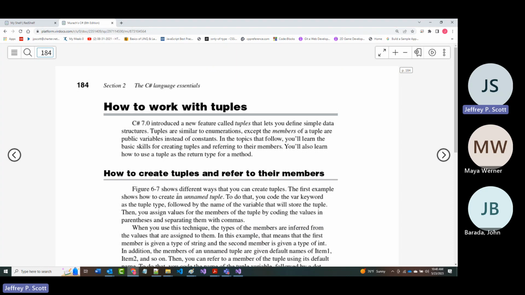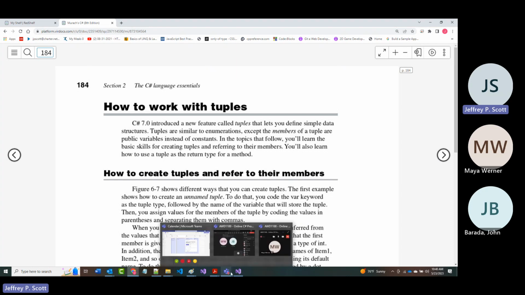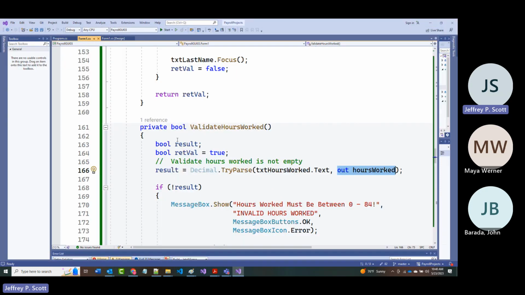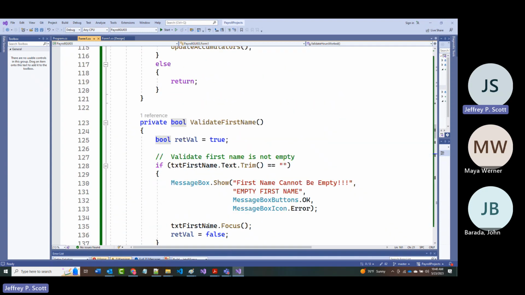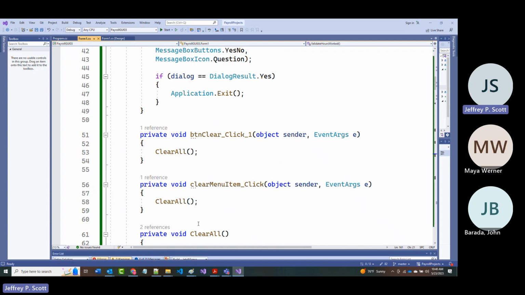But one of the big things about tuples that makes them kind of cool is everything that we've done so far in this class. Every time we've returned something, whether it's a bool, or it's been voids. But if we return an int here, or we return a decimal, or whatever, what we've been working with so far are what are known as elementary data items.